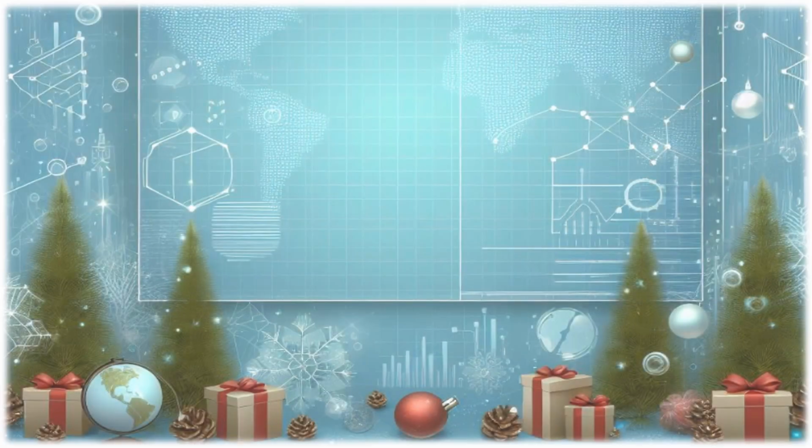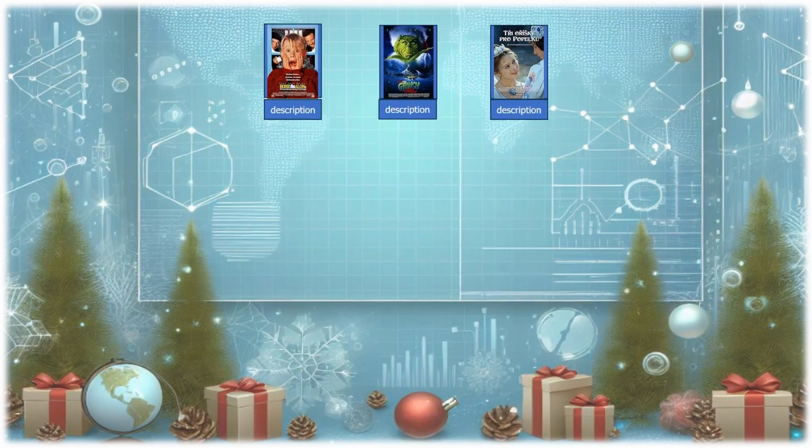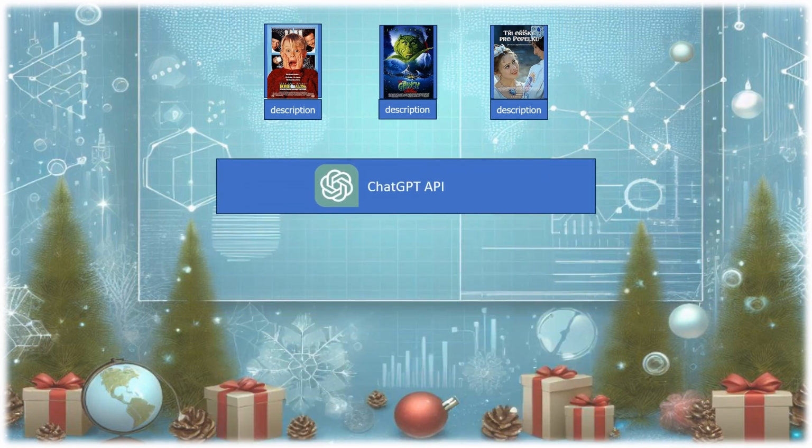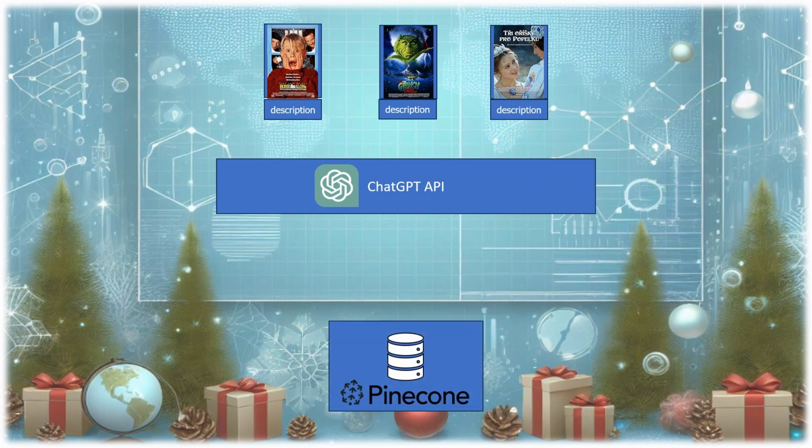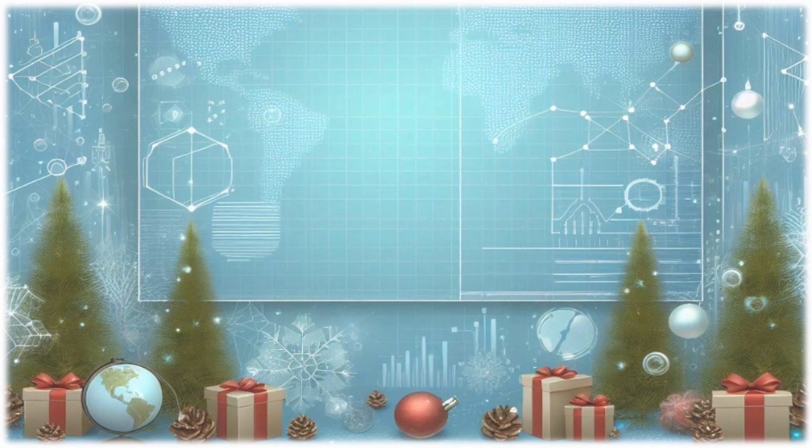Let's review all the steps and see how we can interact with our vector database and how we use OpenAI embeddings. We had a dataset with more than 700 different movies, each one with its own description. We can interact with the OpenAI API by using Python. And we did use Pinecone as vector database. Now we can send all descriptions to the OpenAI model. The model creates embeddings and returns them. We gather all of the vectors in our Pinecone database.